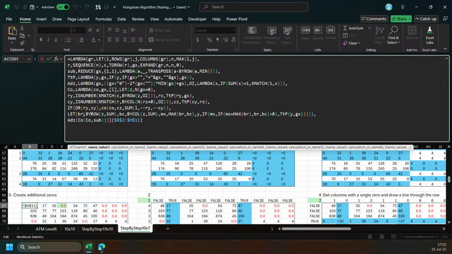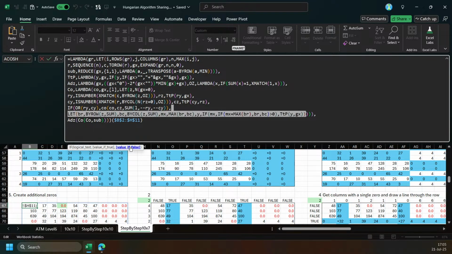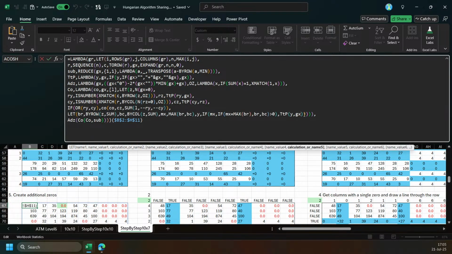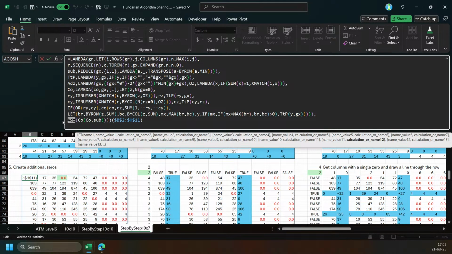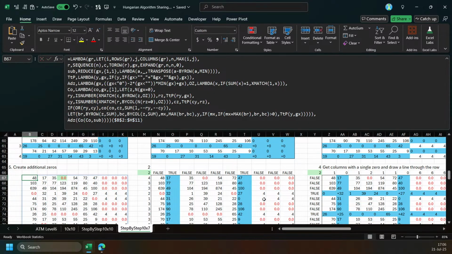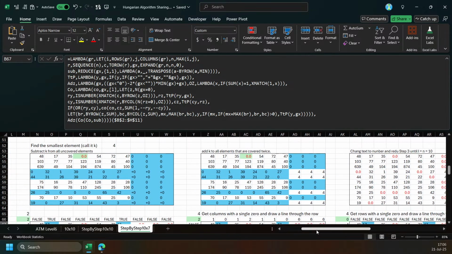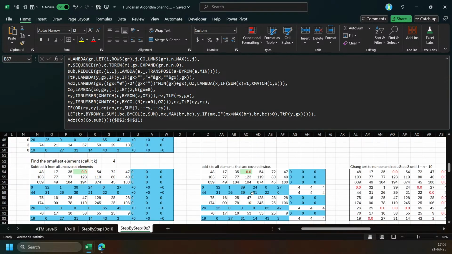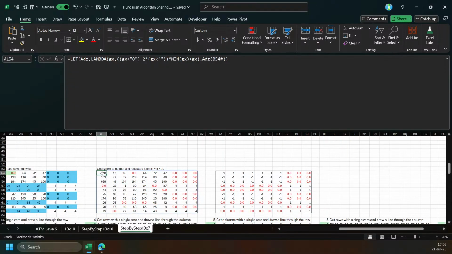Okay. So where did I go? Okay, so this is the step that crosses the line, and then after crossing all the lines here, I add text to 0, and then number to text, and then text with plus sign, and then I add 0 back, create additional 0 with this function, which is here. Oh, I have done that. I do it somewhere here. Oh, okay, I do it here.